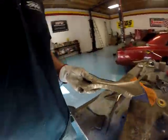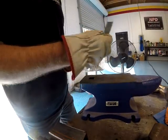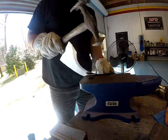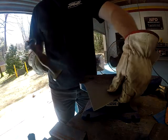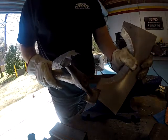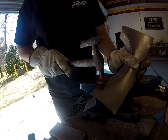But you saw, here we go. See how that metal, when you stretch the flange, curves, because it's obviously pushing metal away. So it's got to go somewhere. But it's okay. It will straighten back out. When you get done working on your flange, you can flatten that piece back out. Not a big deal.